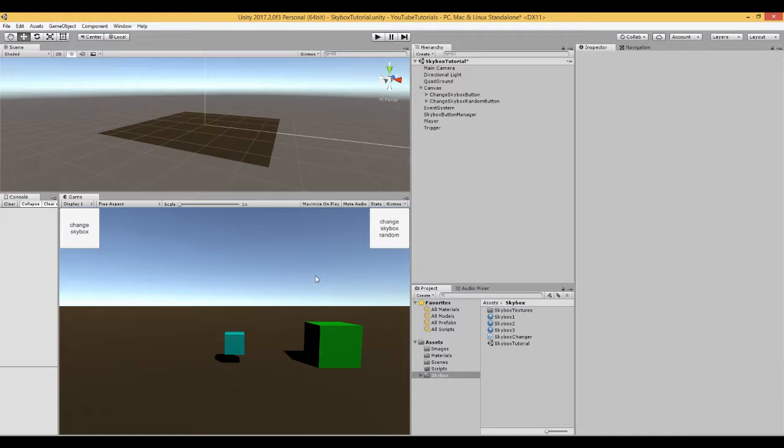And OnMouseDown is quite interesting because it works on some mobile devices. So that means that you can use it as like on touch. Unity recommends that you use a different function, Input.GetTouch. OnMouseDown does work, but they prefer you to use Input.GetTouch.